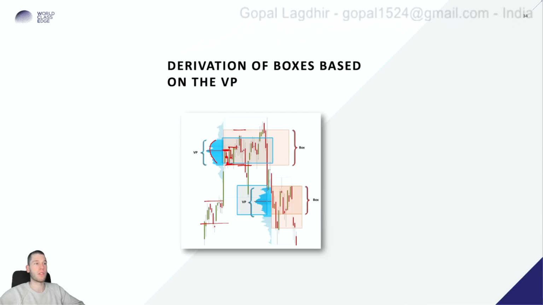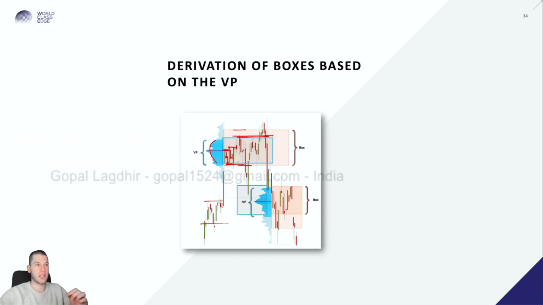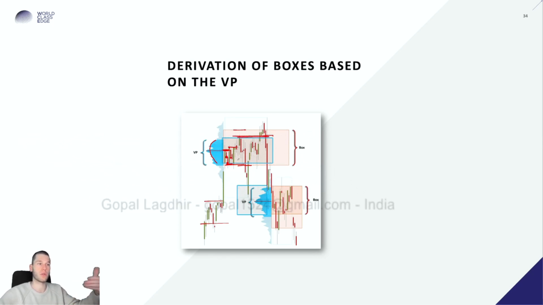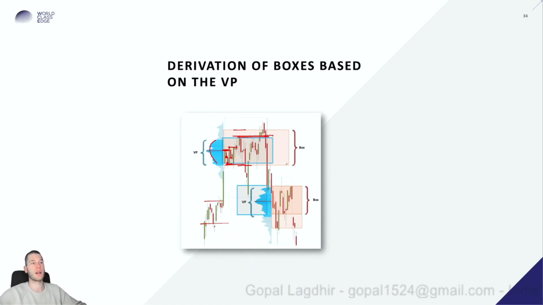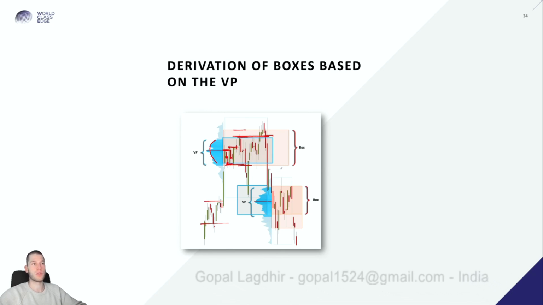And then we have another breakout, and another breakout is here. So we have another close up here. So we can take another box and create it over here. So this is our resistance line. Our goal in the end is to count closing prices. We'll go into that in detail with some examples in the following slides, and then create boxes. And those boxes can be our support and resistance lines.